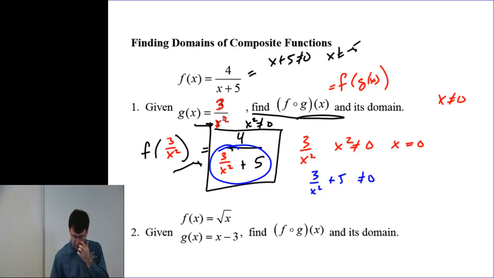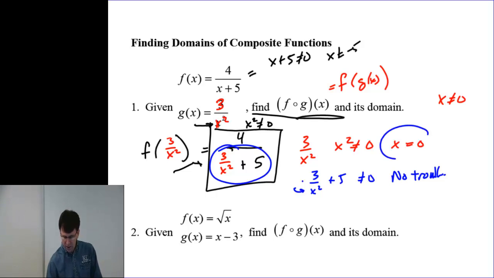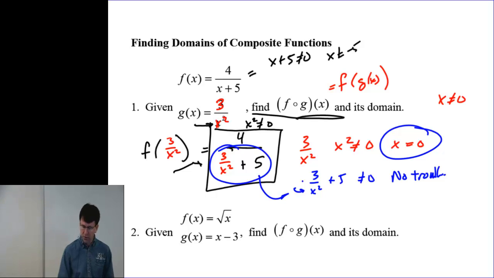Which in this case, because of the square, so to speak, that's never going to really be a problem, because whenever I put an x in, I'm never going to get a negative value out of this. So this has got no trouble here. My only restriction that I'm actually going to have to worry about on this particular problem is x cannot be equal to 0. But I did need to pull this off over here and make sure I checked it so that I was never going to have that be a problem.